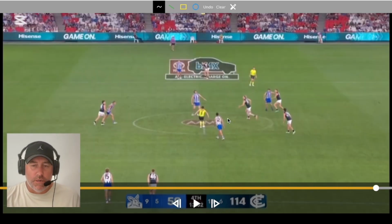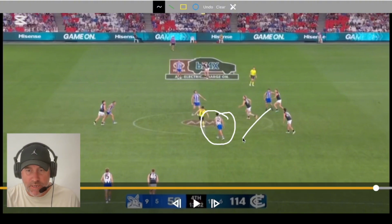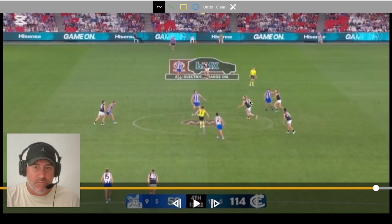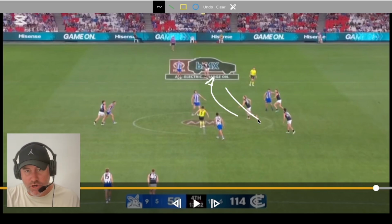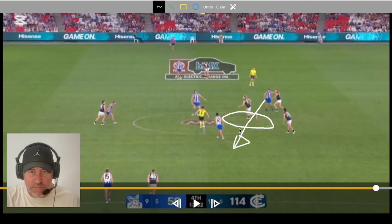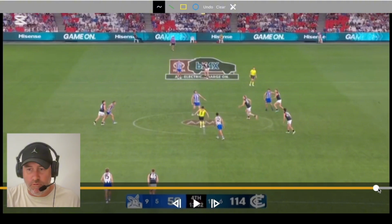So I didn't mind that Simpkin came off his man a little bit. He's tried something, tried to protect this running pattern. But George Wardlaw just held on a bit too long for Cripper. But once again, this is this tap that Koning loves to get up and then just drop it down. So he's in really good form, obviously. But this is one of the taps he loves, where you wrap around and essentially this midfielder is coming into the space that he runs out of. So this is the Koning space. Midfielder comes through that space. It's very attacking. It's very, very powerful.